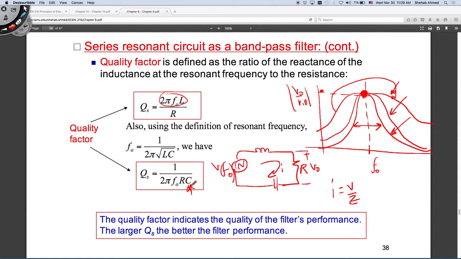If the capacitor is small or the inductance is large, it will increase quality factor Q, right? Which will increase the difference between what happens at resonance and non-resonance. If this difference is large, that means I have a higher quality factor. So I'm looking at this envelope of performance for the circuit. Versus if what's happening at resonance versus non-resonance is not very different, then I'm looking more around at this performance of the circuit. Does it make sense?